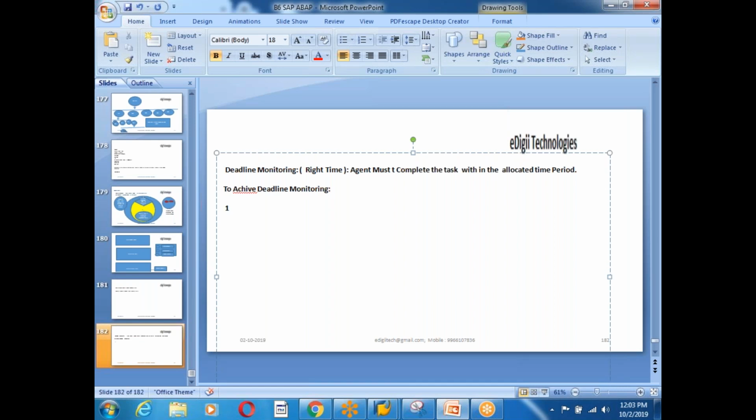One is the latest end, and the second one is requested end, and the third one is requested start and latest start.